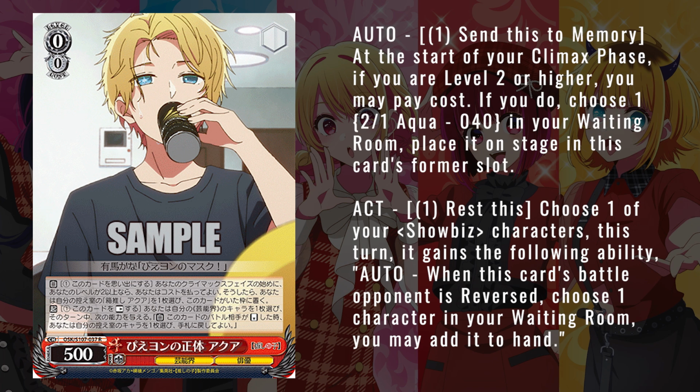This allows us to do that, but also get our yellow experience conditions in as needed. We also run this Aqua. This is actually a relatively important piece of the deck because this can spawn in our 2-1 to the back row, not needing color. Once you're level 2 or higher, you pay 1, send this card to memory to spawn the 2-1 from waiting room into that spot. So you don't need color to make the 2-1 appear on stage. I think that in itself is actually a rather important mechanic for this deck.